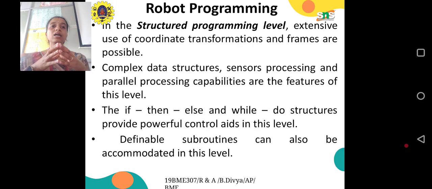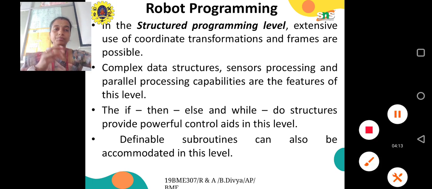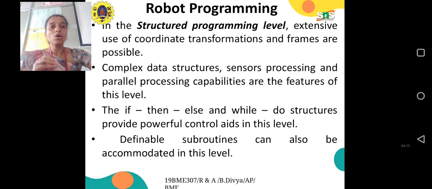Next is structural level programming. What is called structural level programming? Extensive use of coordinate transformations and frames is possible. Complex data structures, sensor processing, and parallel processing capabilities are the features of this level.